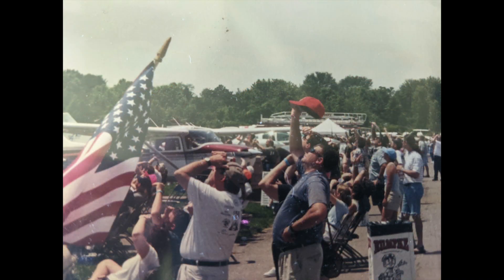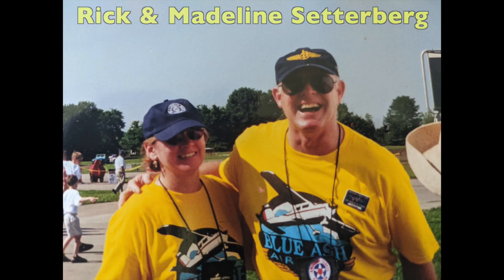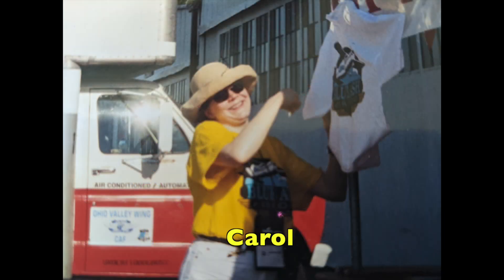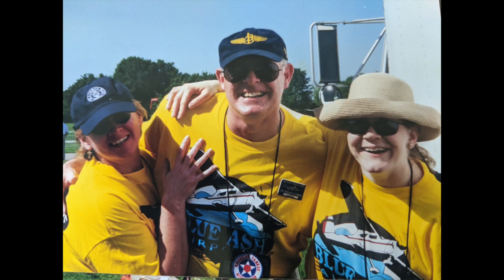At this particular show, a lot of the volunteers were local Grumman owners. Two of the volunteers, Rich and Madeline Setterberg, came back the next month for the AYA convention at Blue Ash and took Best in Show with their Tiger in the John Maestri paint scheme, in their colors blue and teal. You might remember Carol from a couple of conventions — she helped out with a lot of them. There's a lot that goes on behind the scenes: planning, getting everybody to commit, contracts being signed, lawyers involved — the fun stuff.